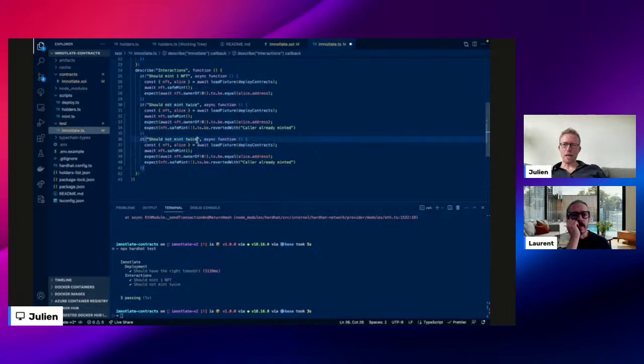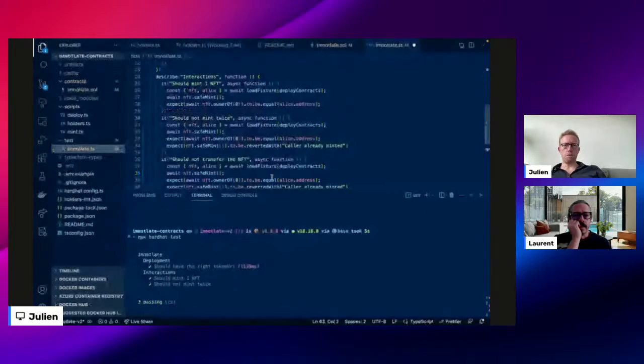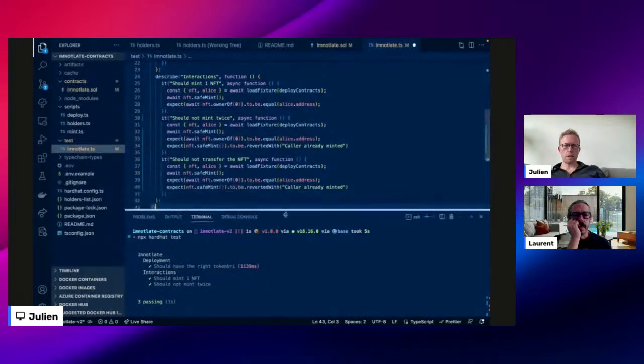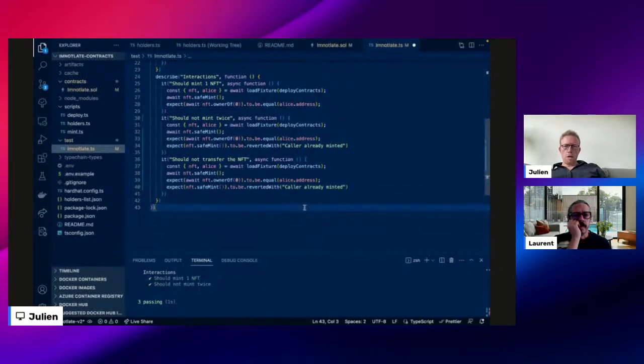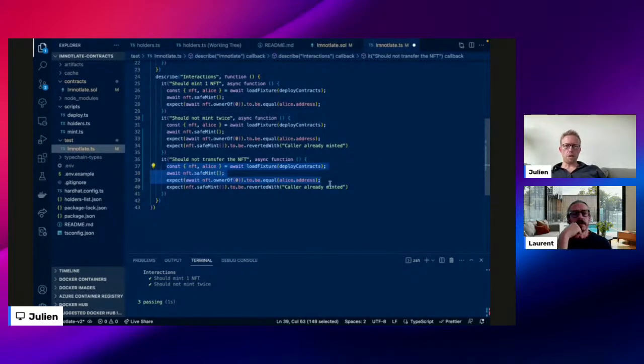So, should not transfer the NFT. I can even do that. First we mint an NFT, so this one should pass.